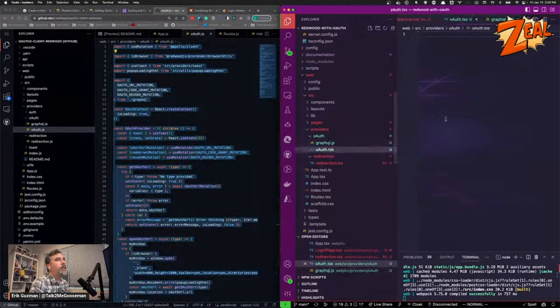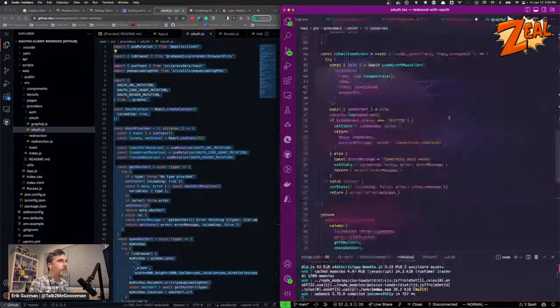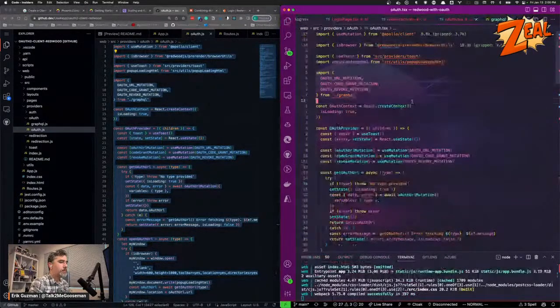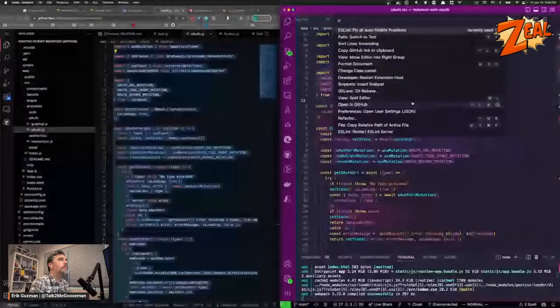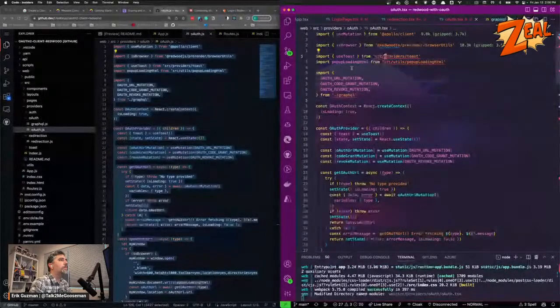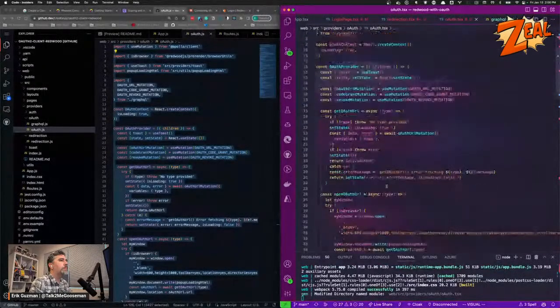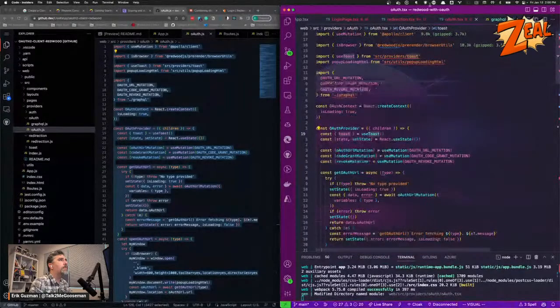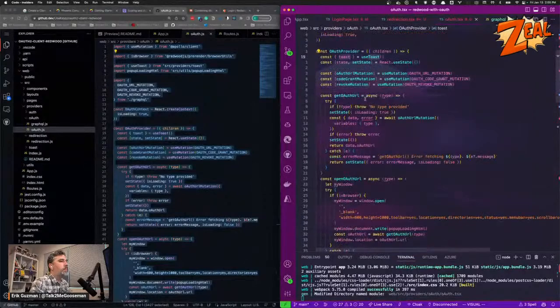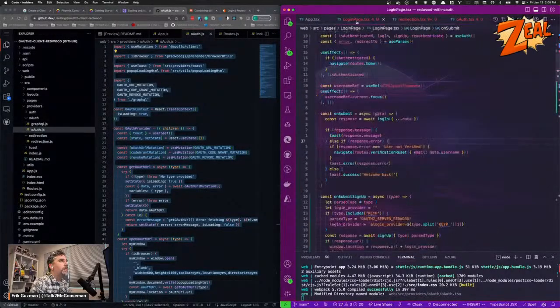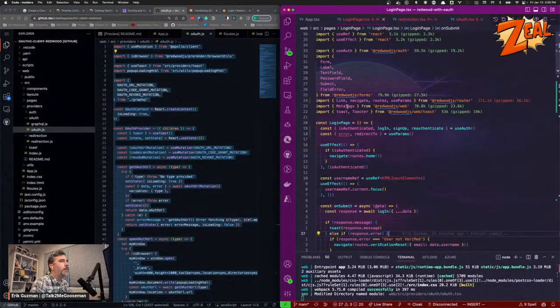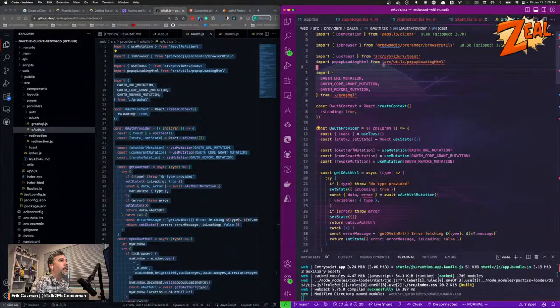Let's pop in the OAuth TSX stuff. Let's take a look at what's going on in here. I wonder why. Let's switch over and use the toast that's provided by RedwoodJS instead of.